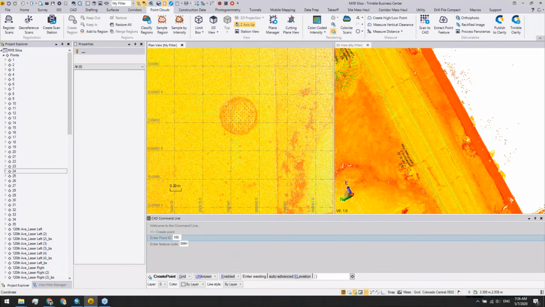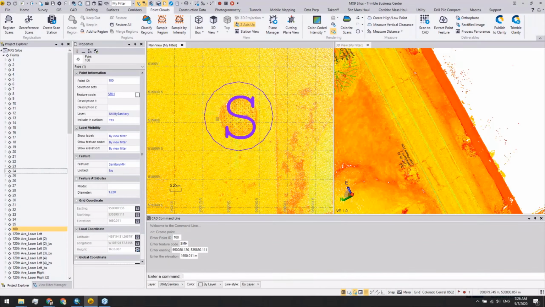And now I can move my cursor back to my plan view and click on the point. It will ask me, hey, I detected an elevation. Use it? Hit enter to accept that elevation. In this case, I also want to modify the diameter of this point. As you can see, it's definitely bigger than the actual size.